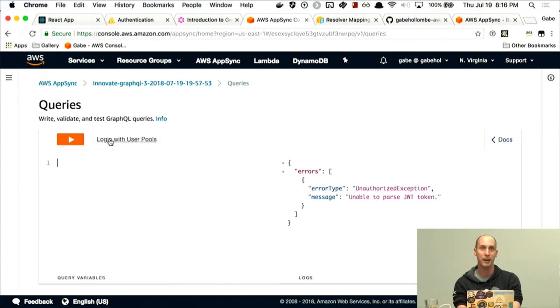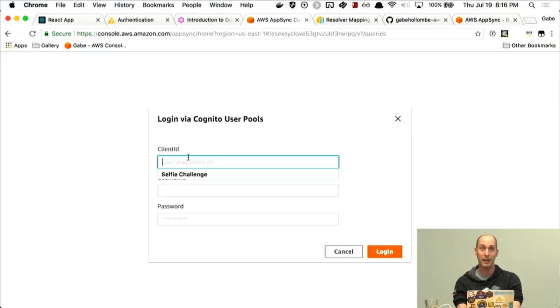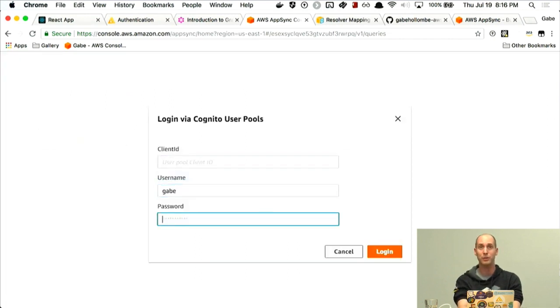But you'll notice that first, I need to log in with my user pool ID because we've told our AppSync API only users who successfully authenticate with the particular Cognito user pool should be able to hit this API. So I need to give it a client ID. The username and password is going to be what I created from my web app, but I need to know what to put here. It's not that.